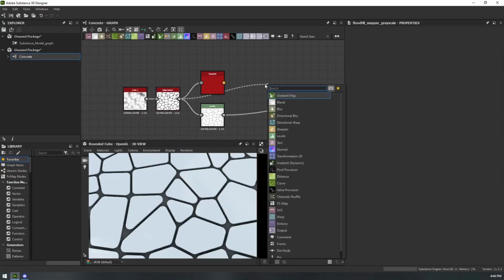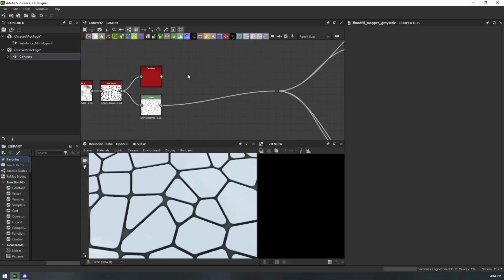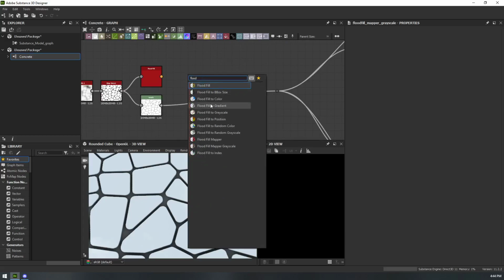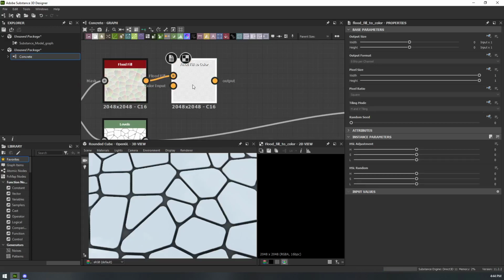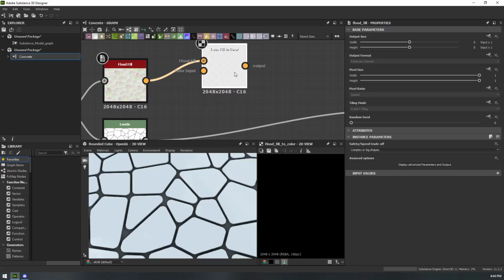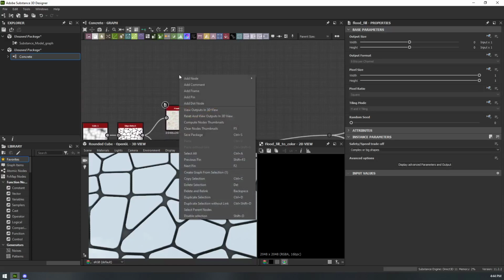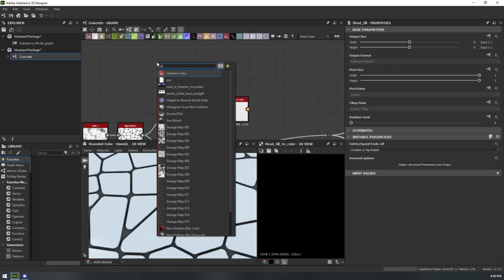We'll just do something else. Oh, okay. Flood fill to color. Oh, flood fill generates the bounding boxes, and then you do this. Okay, cool. Uniform color. Let's do uniform.